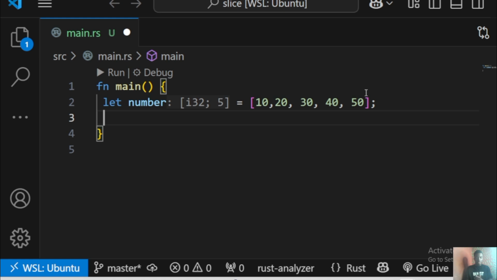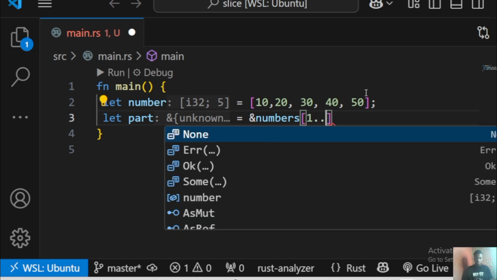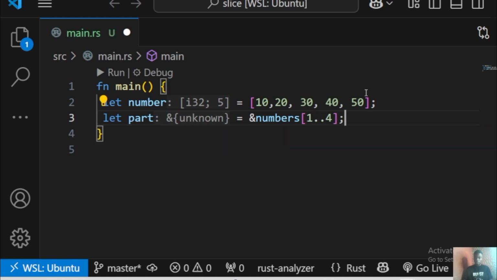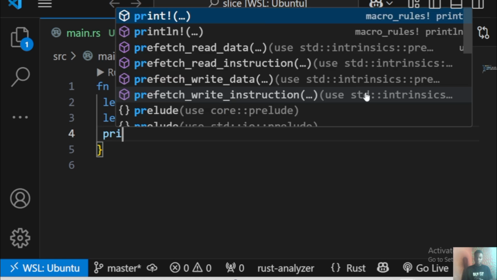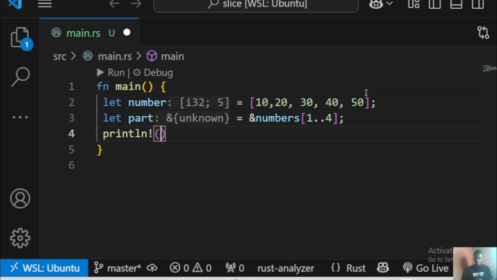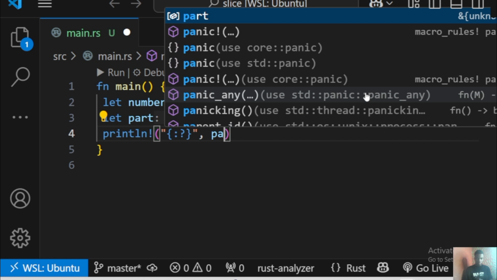This is an array, and you just say parts equal numbers 1 to 4. I'll just do println, just print parts.